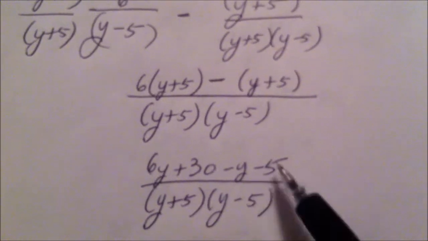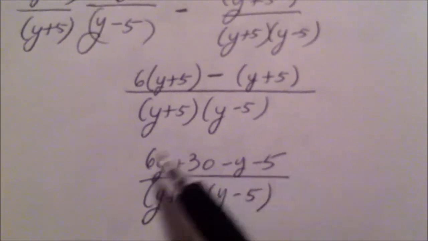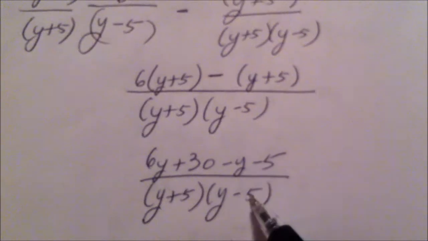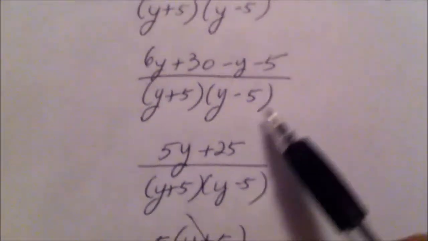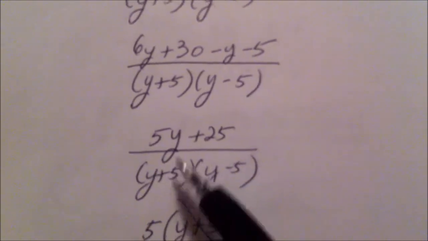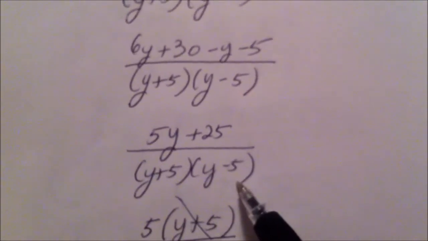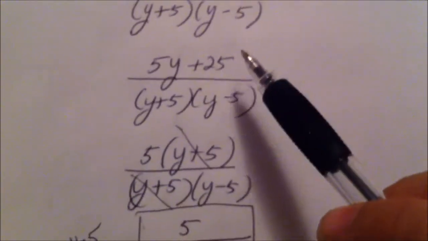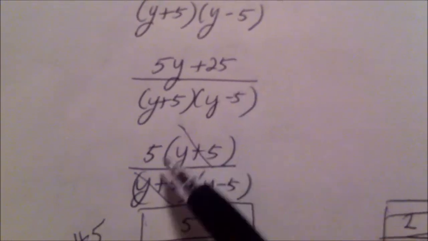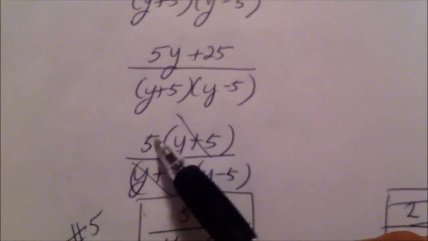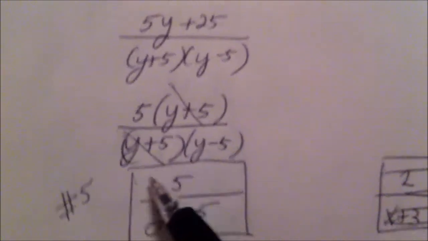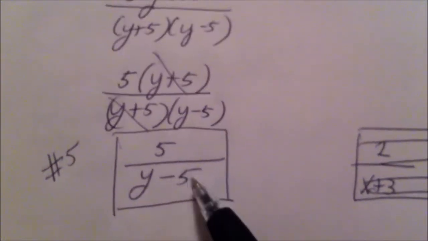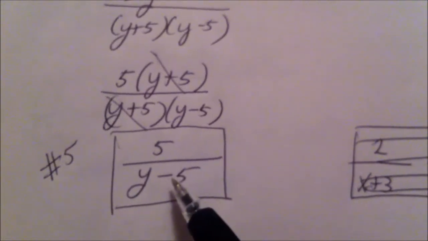Distribute that negative to the negative y minus 5. Then you combine like terms. Be careful of those canceling over plus and minus signs. You're not going to get much partial credit if you keep doing that. After we combine like terms on the top, it's a good thing I didn't distribute that bottom, because after I factored the numerator using GCF, I can now cancel those out. You see how this is connected by multiplication, everything's connected by multiplication. That simplifies to 1. See how here I can't cancel those to 1 because that's connected by subtraction.